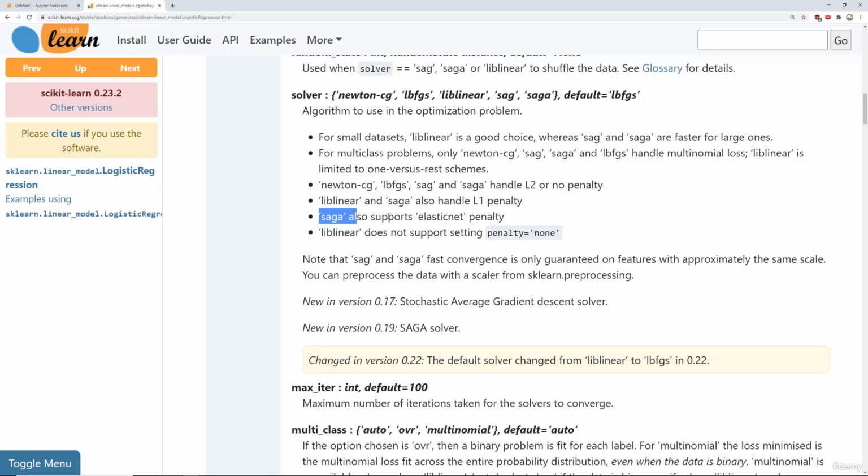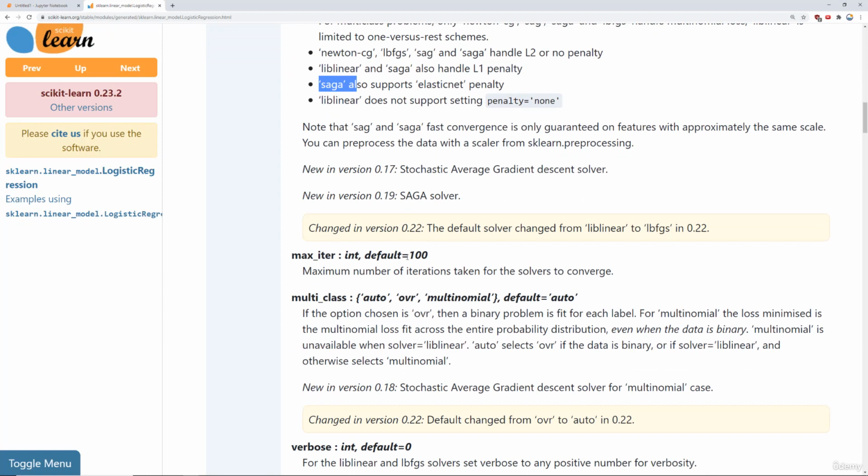Keep in mind, sometimes if we're choosing more complex penalty terms, the number of iterations would have to be increased in order to find that minimum. The default here is 100, and that is essentially the maximum number of iterations allowed for the solver to converge. We'll go ahead and just up that so we don't get any warnings that sometimes this won't converge.